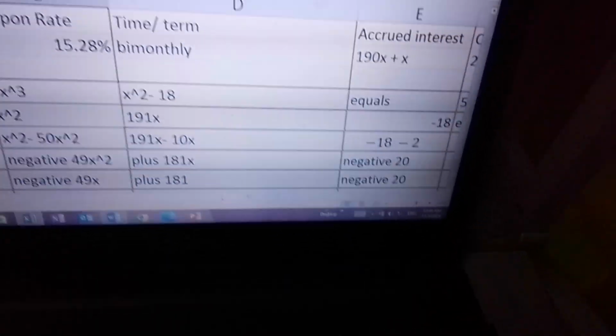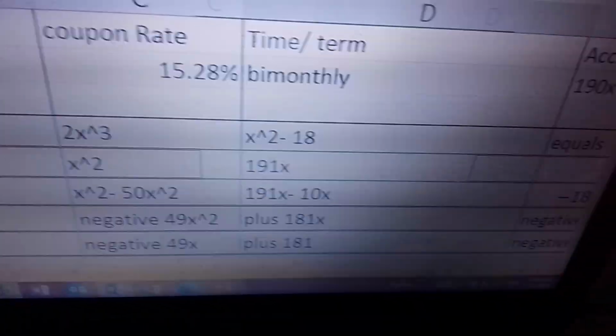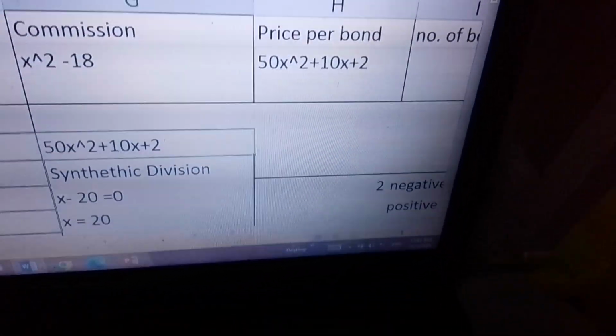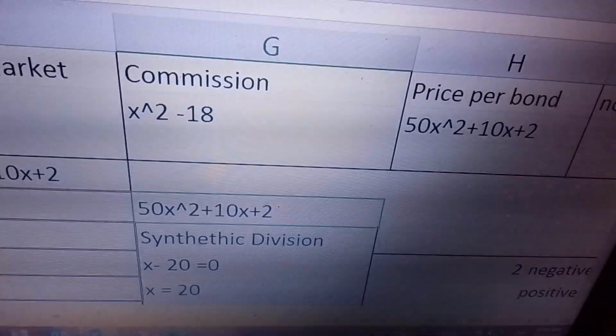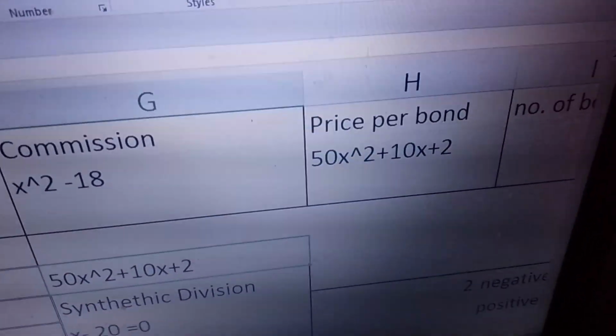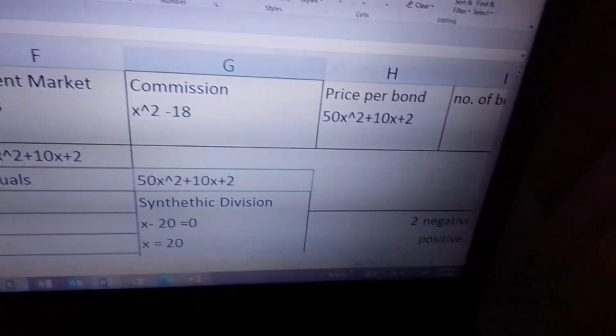Di ba? Yan. So, these are third degree polynomial, second degree polynomial, first degree polynomial, and the constant. And equals to the answer here. Pero, because remember, since this is cubic, we need to set it equal to 0 so that we can find all the zeros. So, we need to subtract.